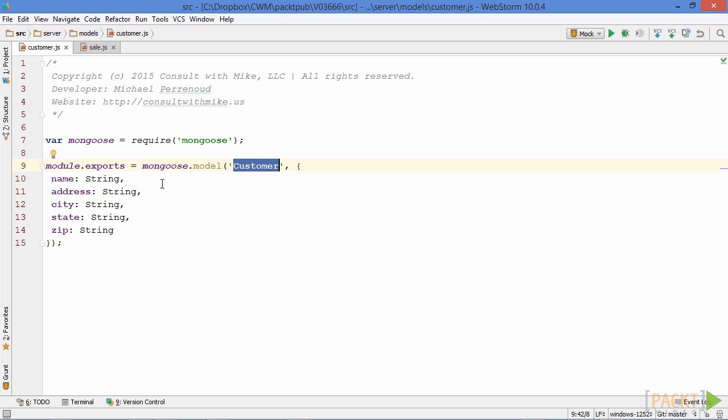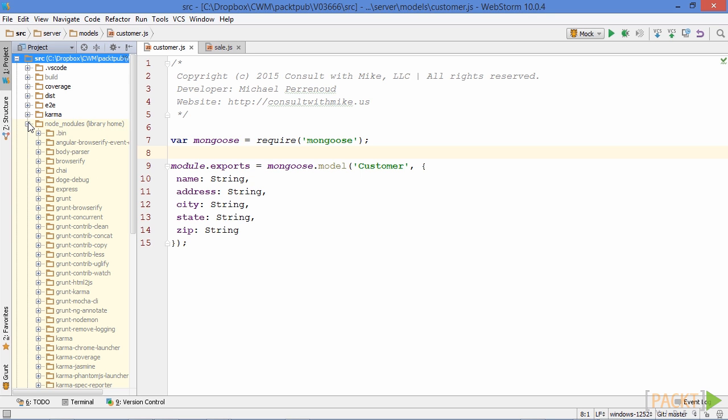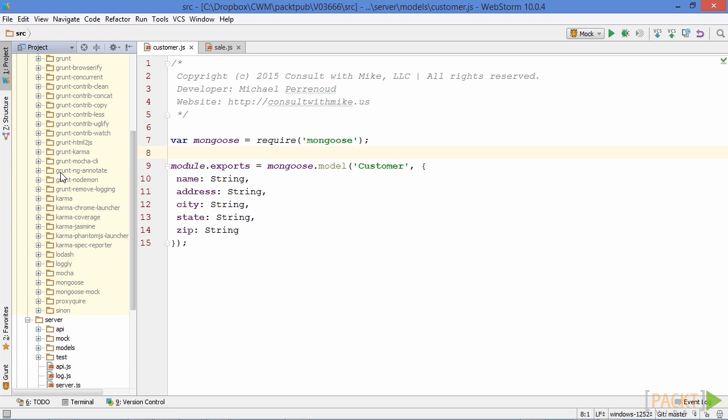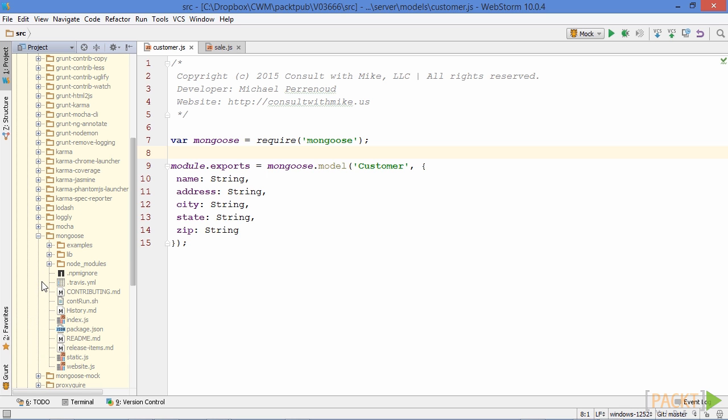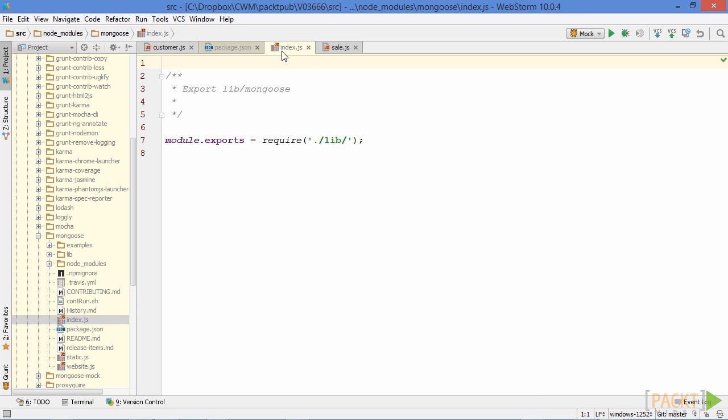The first thing you'll notice is that there is a require Mongoose at the top. While this concept may be elementary in Node, let's review it quickly. Because this require doesn't start with a path, it's going to look at the node_modules folder for Mongoose. When it finds the Mongoose folder, it loads the package.json file and looks for its main property to decide which JavaScript file to execute, it will load that file and execute it.